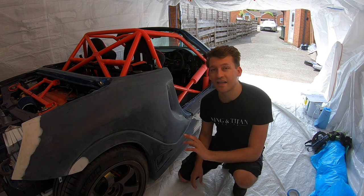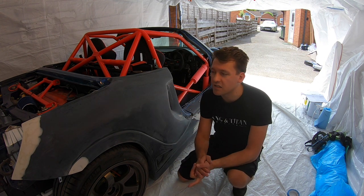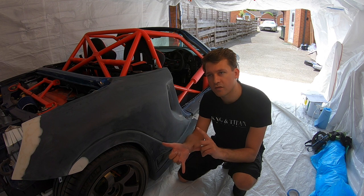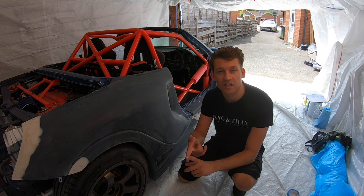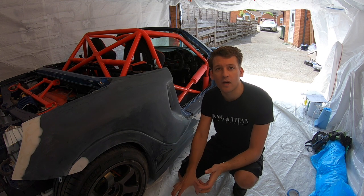Now, I need to sand everything I'm painting to a 240, which is what I've done. And if you've got bare metal, paint, filler, or fiberglass, these can potentially all need different grades, so check what your primer requires.